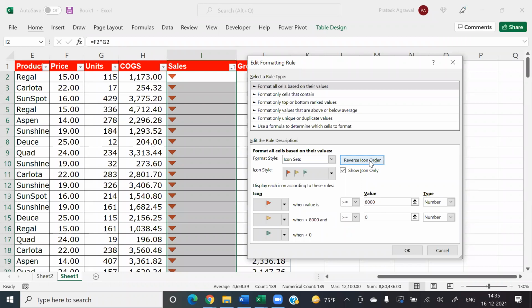Yeah, that makes sense. So sometimes when more is bad, like number of defects, number of accidents, number of deaths due to corona, those are bad things. So we want the red symbol to be there. So rather than manually changing the icons, you can do it like this.